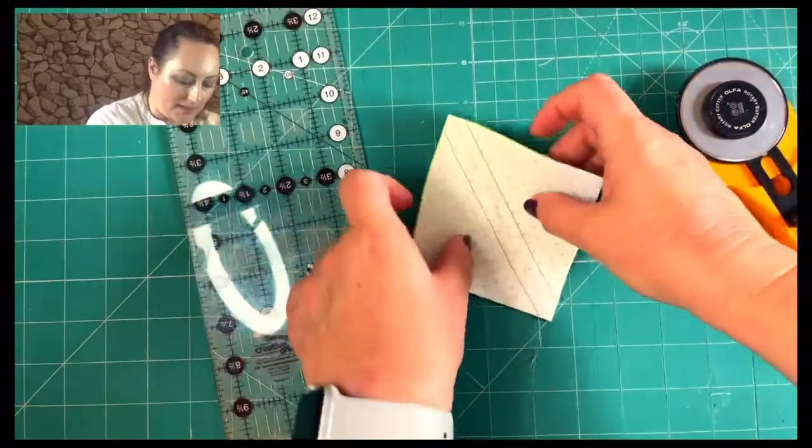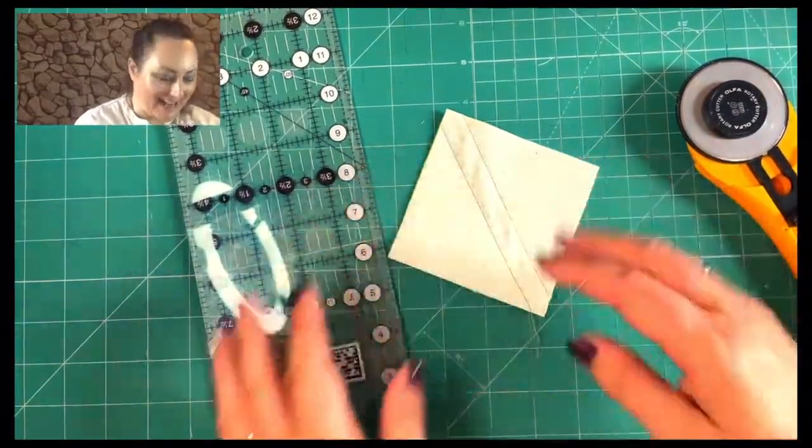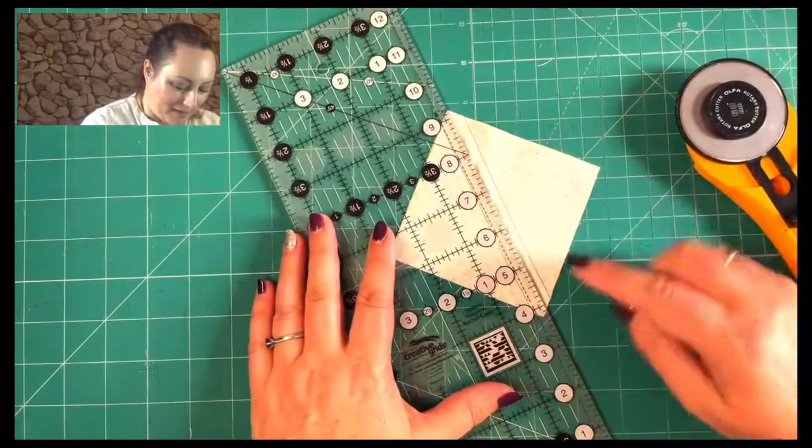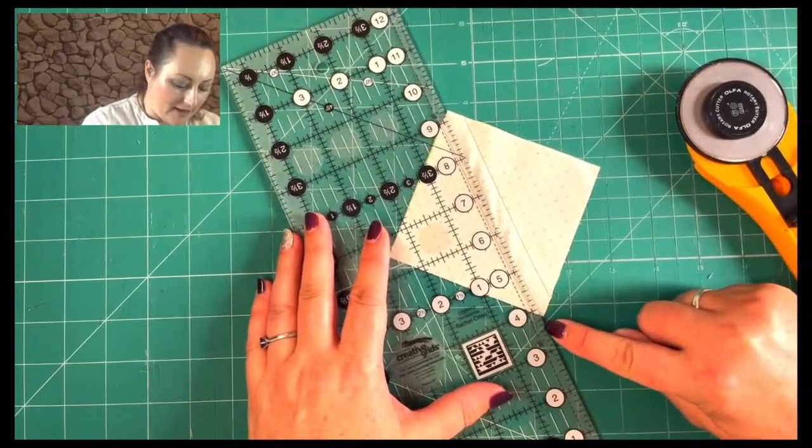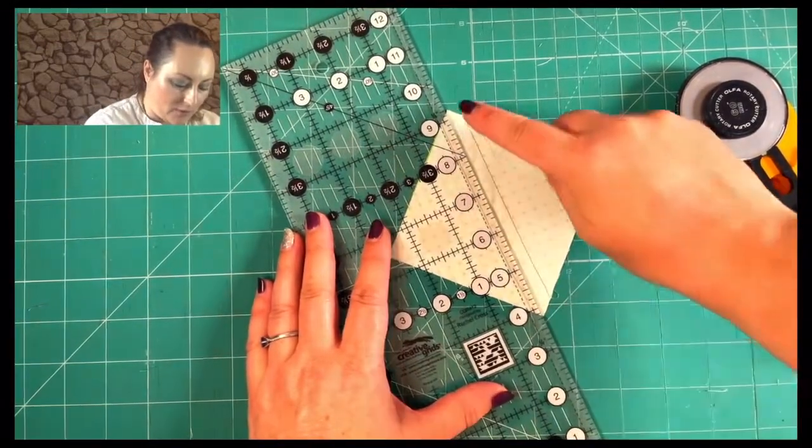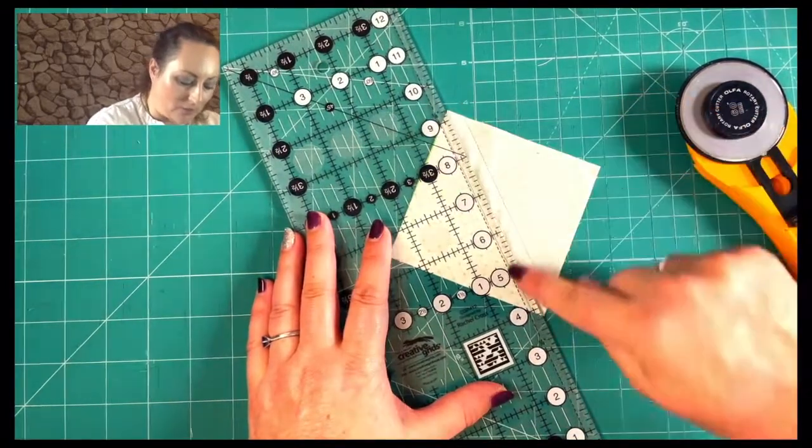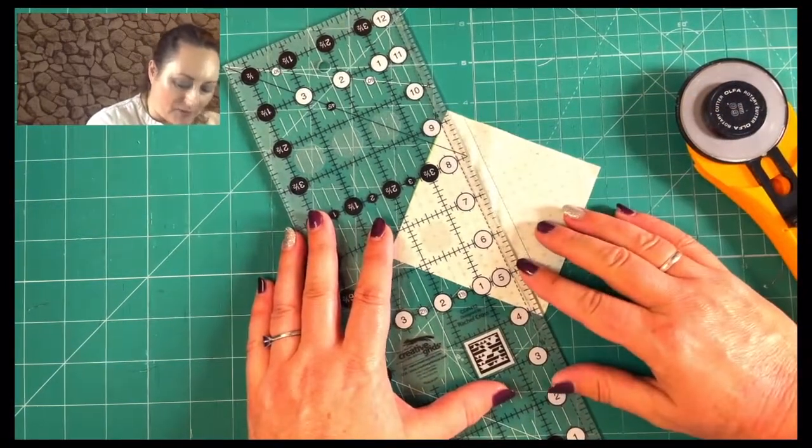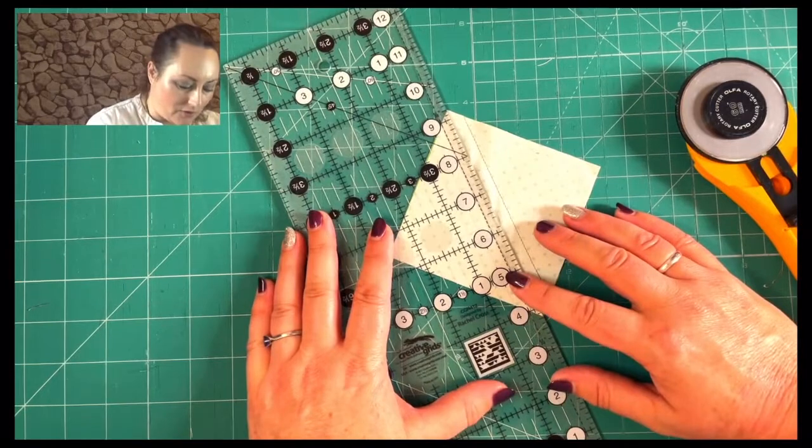I'm just going to twist this a little bit because I'm standing at an angle to this so I can cut it properly. So we're going to line up our ruler from opposite corner to opposite corner on the diagonal right along that pencil line, the one that you've just drawn.